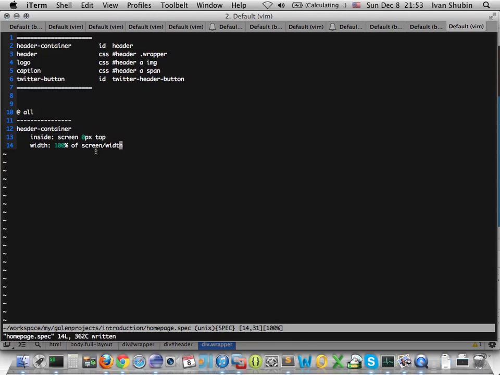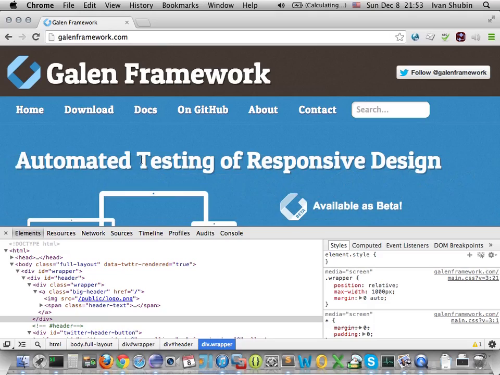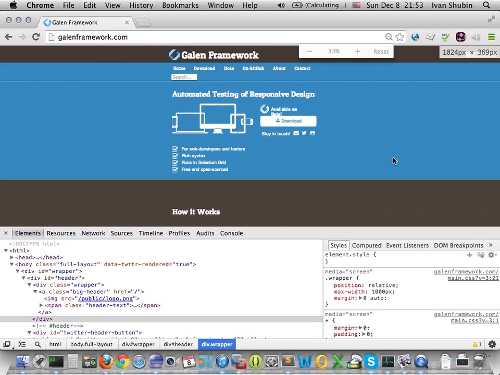So here we actually explain that it stretches to complete width of the browser, where actually screen is a special object that we don't need to introduce, so Galen understands that. Next thing, it's a height of 103 pixels. I actually already know that it's 103 pixels. And now we're going to proceed to the next object, it's a header. So here we're going to explain this tricky thing with being centered on a page.